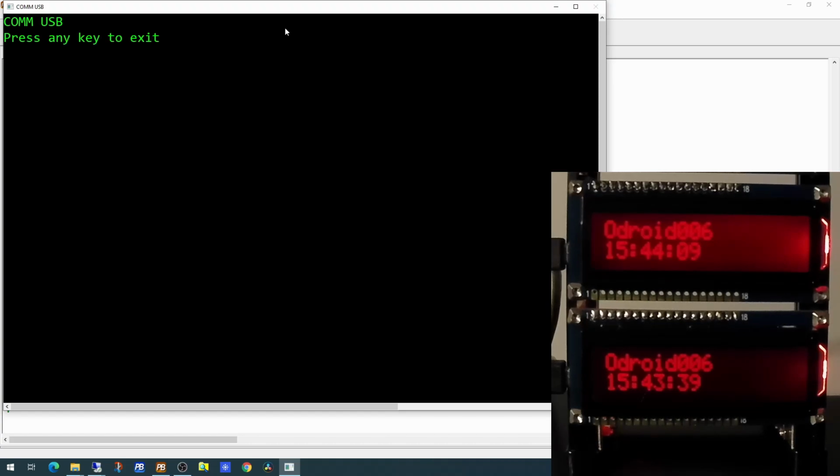So you're only limited here by the number of COM ports you can use on your computer. We're only using 2 here, but our display LCD rack can have 4 displays on it. And as long as you have enough USB ports on your computer, you can add quite a number of displays. The intention is to have each of these displays connected to a different Odroid computer, so we can display statuses during the running of its programs.